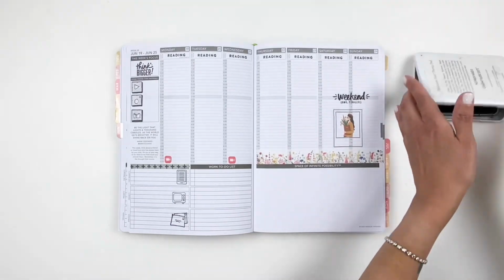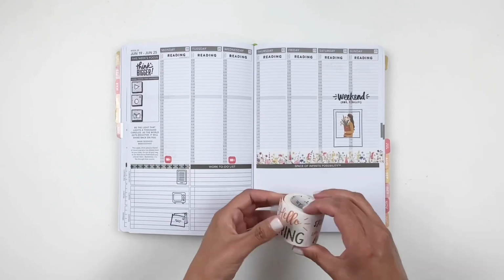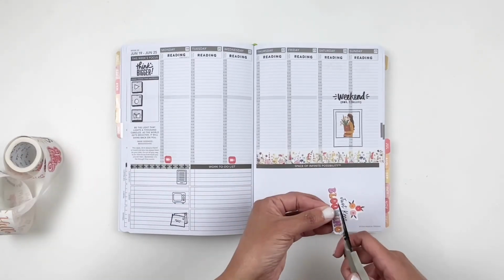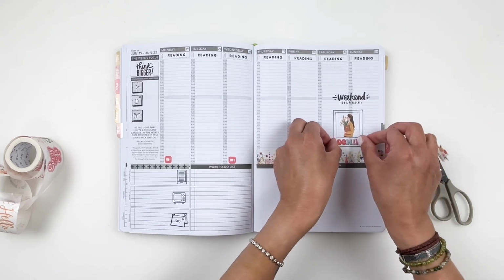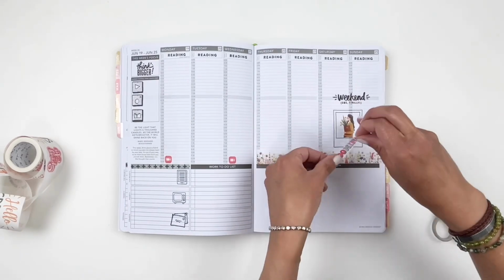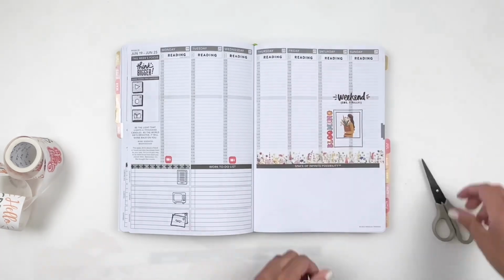So I thought I would add blooming right on the bottom, but I end up not really liking it. So what I end up doing is removing it and adding it vertically against my Polaroid. And I'm happy I switched it up just because it brought color to the opposite side of my Polaroid. The blooming just looked too long for the Polaroid, if that makes sense. Anyways, I'm going to go ahead and color in my Polaroid.